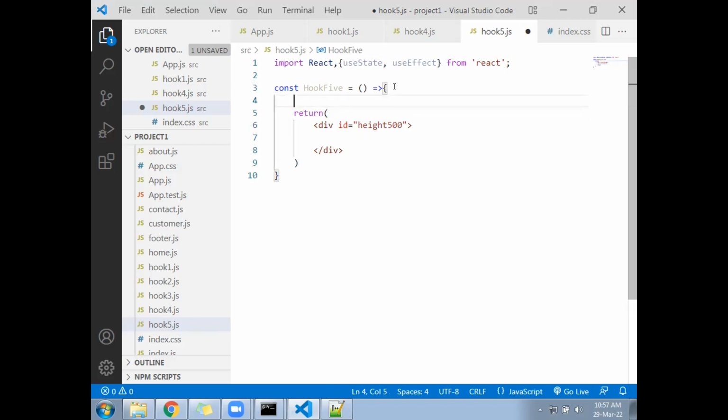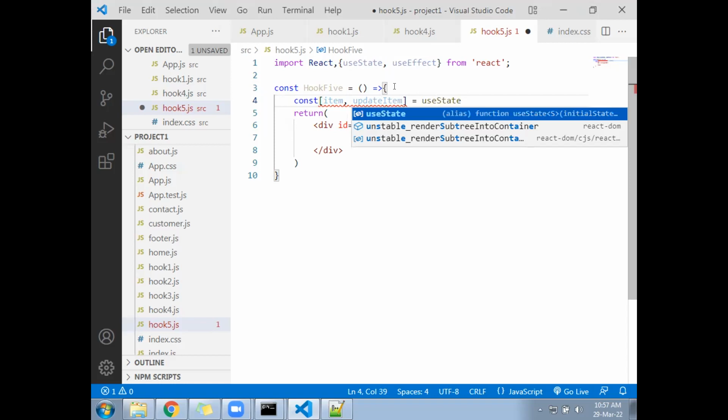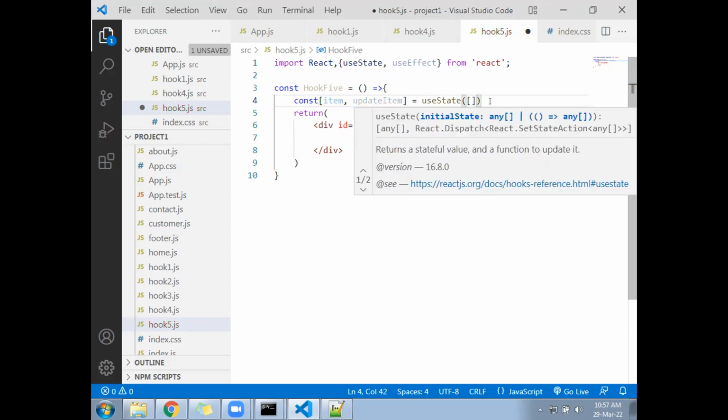Now let's create a const item, comma, updateItem, equal to useState, and by default this will be an array.